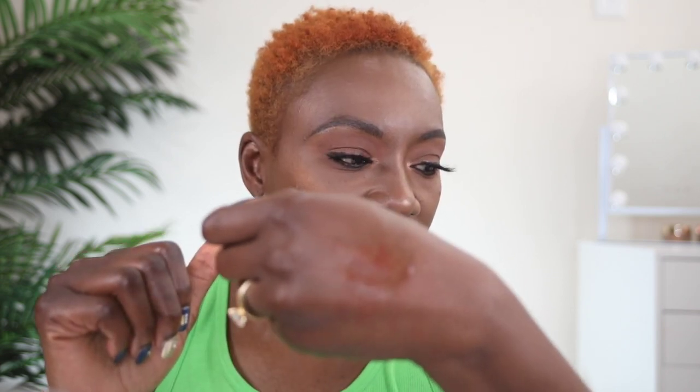But anyway, when you put it on, as you can see, it looks like this. Okay, so now I'm showing you on top of swatches that I did earlier. Oh, let me put it right here instead. So there you see it, and then let me move closer. And then when you put it on, see, it does have some shine to it. How about I try it on the lips for you? How about that, right?